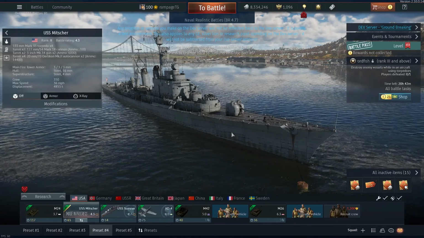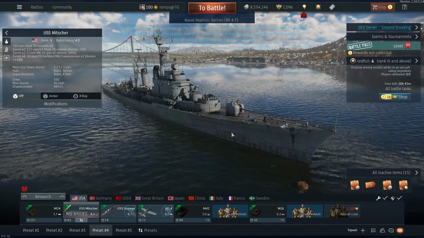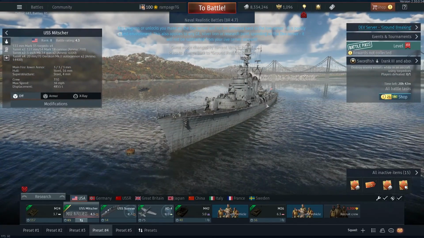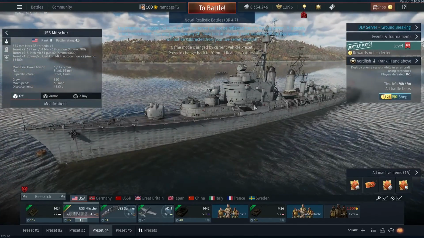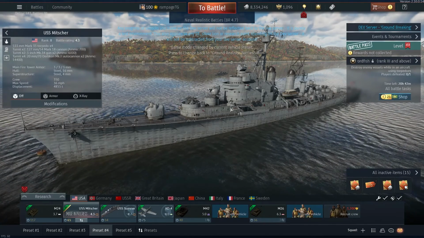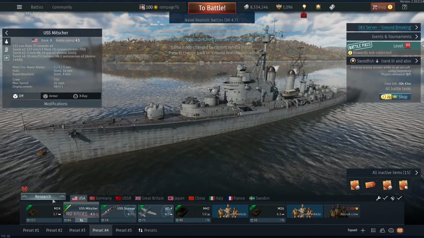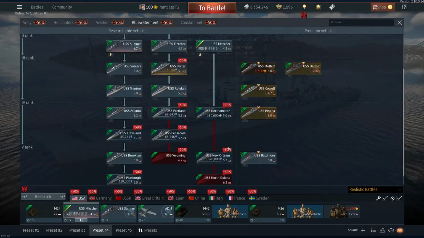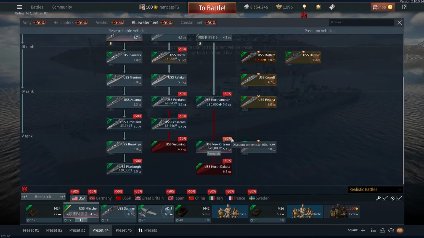Hey y'all, welcome back to the update Groundbreaking dev server, the third video I'm doing on the dev server, and in this one we'll be covering the new naval forces coming to the game. We'll be starting off with the US, and the US is getting a new rank 2, right? Yes, a rank 2 4.3 destroyer, the USS Mitscher.